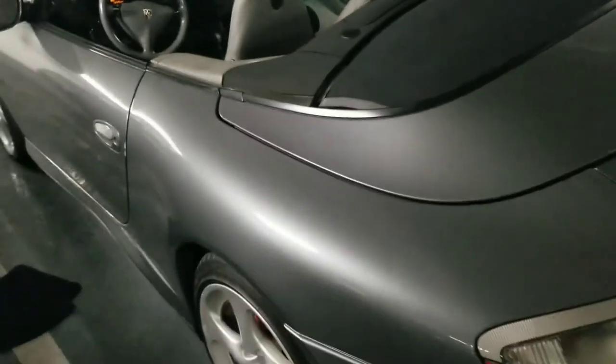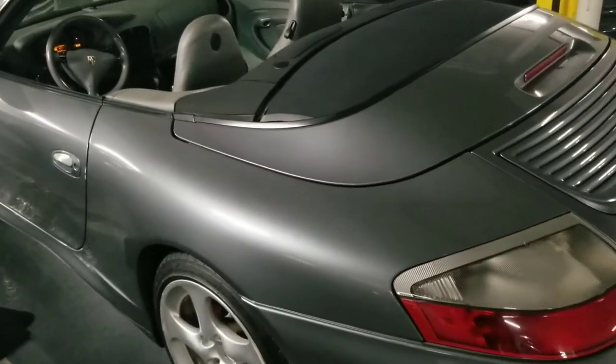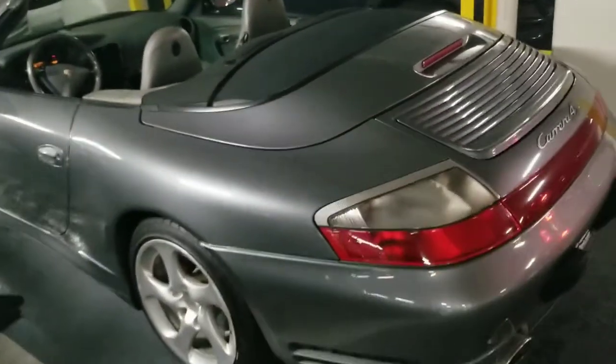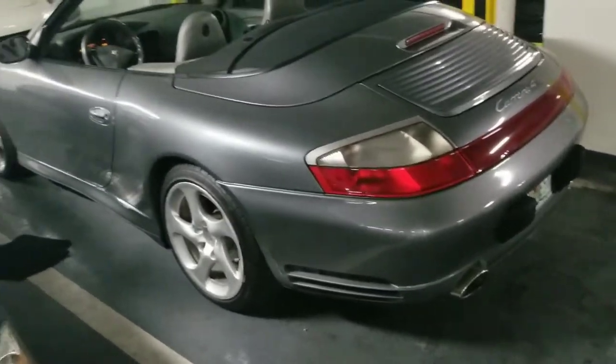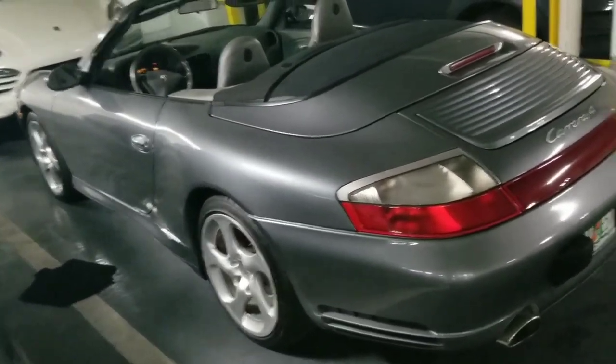And again, this is something the dealer was going to fix anyway, but I just took the time to say, hey, let me try to figure out what's going on, and post a little video of how to manually do this. And now I don't know if I need to go all the way out to Sarasota.